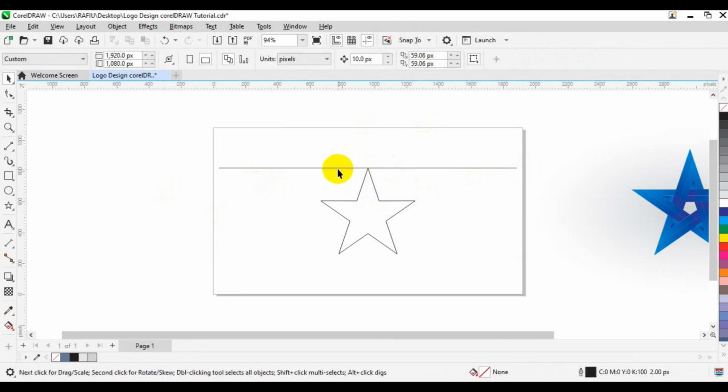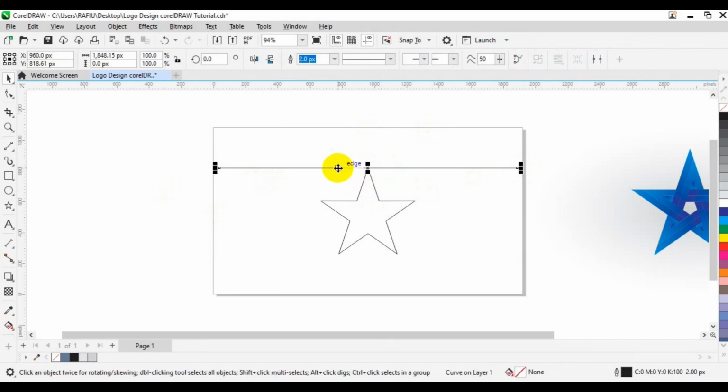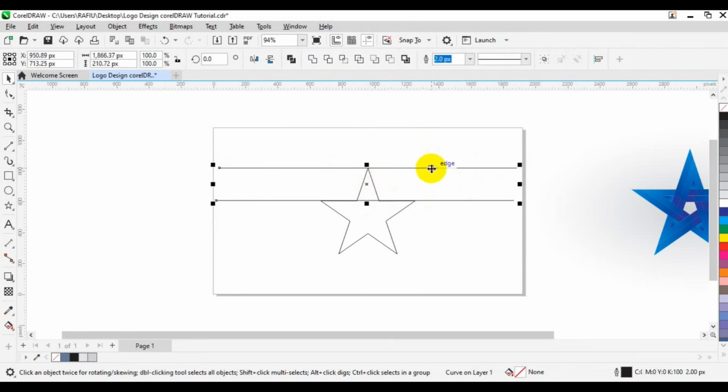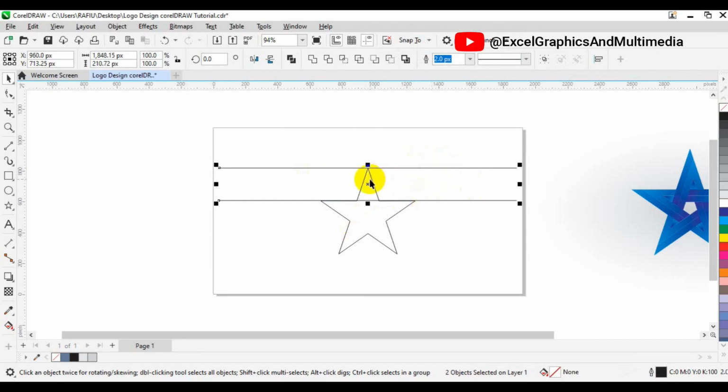Next thing you need to do is to select this particular stroke and press letter D to make a duplicate. The duplicate one here, you have to take it right here and make sure you snap it at this point. Press the Shift key and select the top shape and press letter C. This allows a proper alignment.